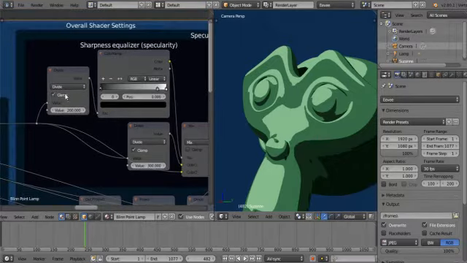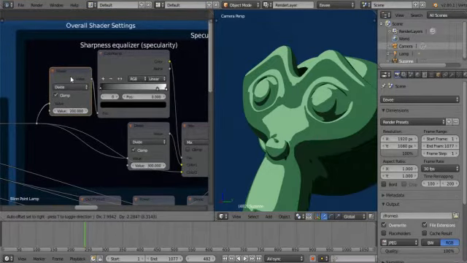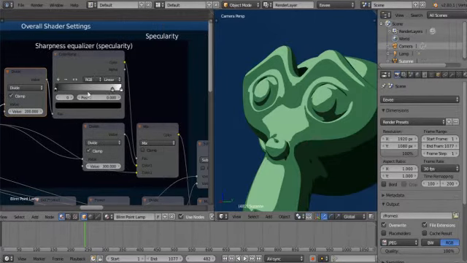So I divide it by 200 so that when it hits 200, it's equal to 1. This enables this color ramp to be used at any value, because the color ramp is limited between 0 and 1. It doesn't matter whether you set these sliders to be 4000; its output may reflect the 4000, but its input has to be between 0 and 1. You can see that it's got this factor input, which means it has to be a value between 0 and 1.